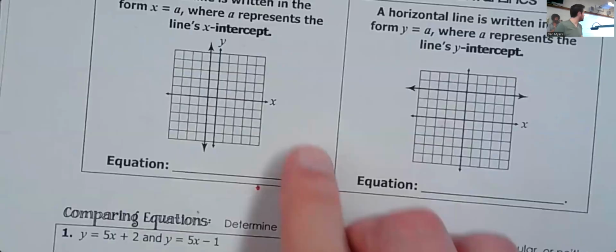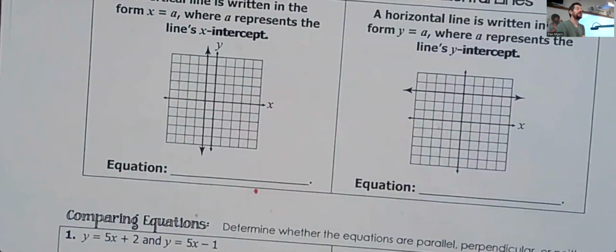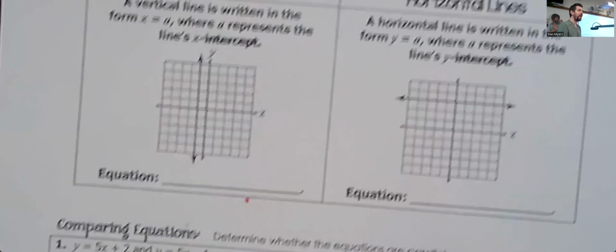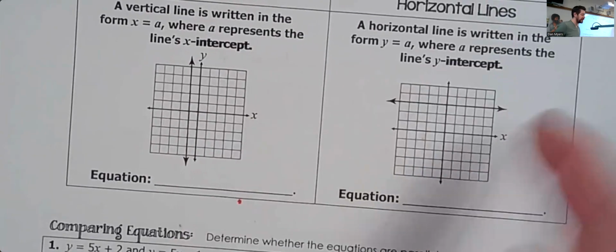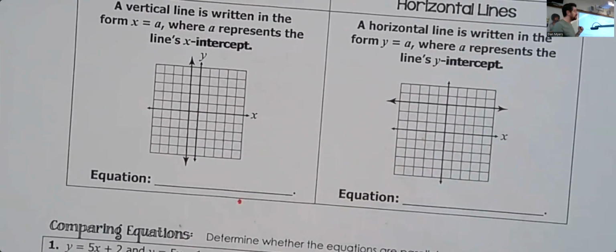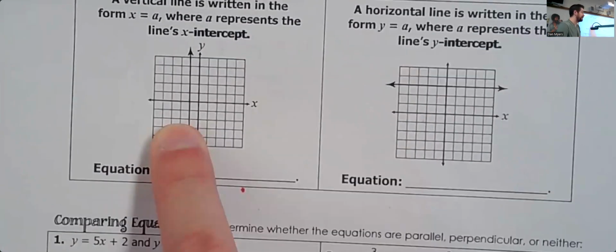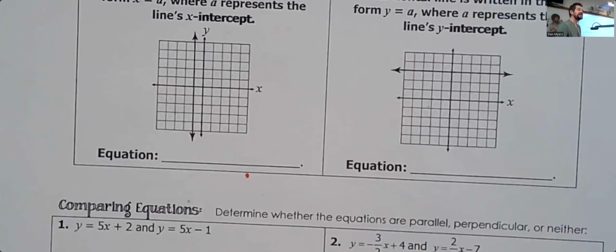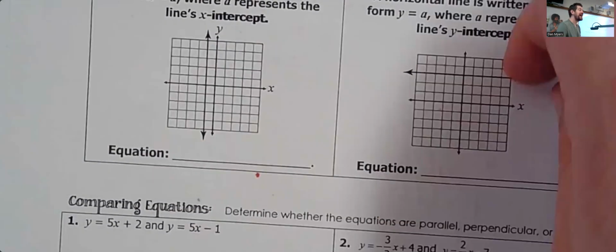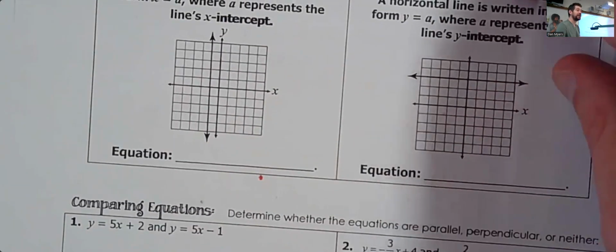Oh yeah, real quick, I almost forgot. We got to talk about horizontal and vertical lines. But the good thing is we've already talked about horizontal and vertical lines this year when we were talking about reflections. Remember when we were talking about reflections over the line, y equals 3 or x equals -2, things like that? That's what horizontal and vertical lines are. So this particular line here is a vertical line. Yeah? What is the x value of every single point on that line?